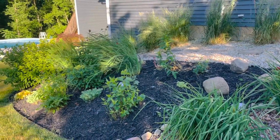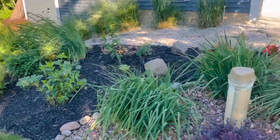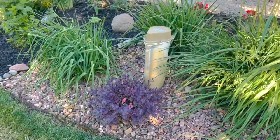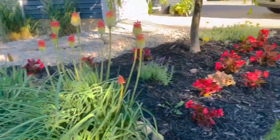And hopefully this summer I can get a rhyme and reason to what's going on in this bed and add some more color, like darker reds or purples and blues and stuff like that. I just haven't really done anything with it, but we will get there eventually.